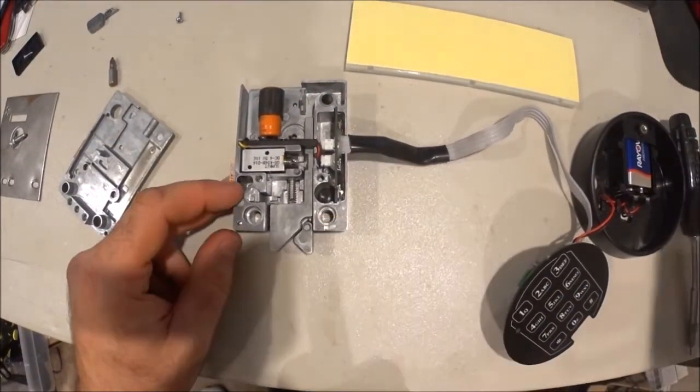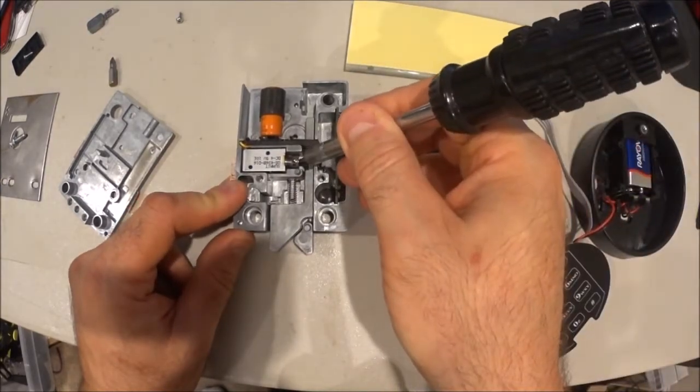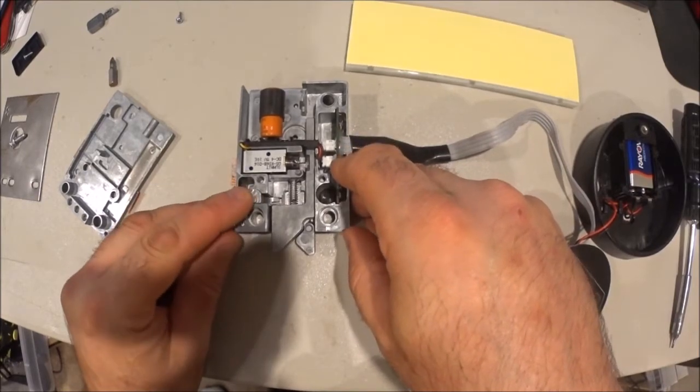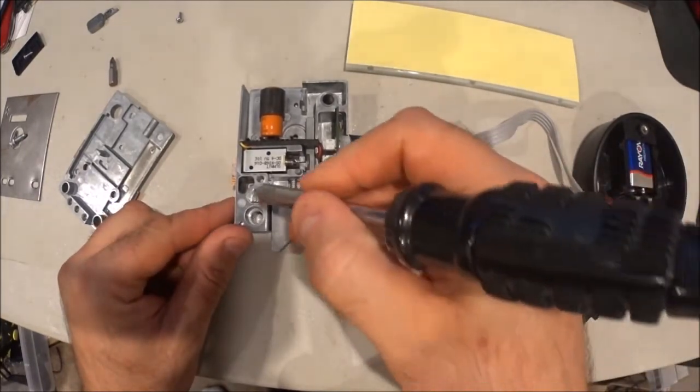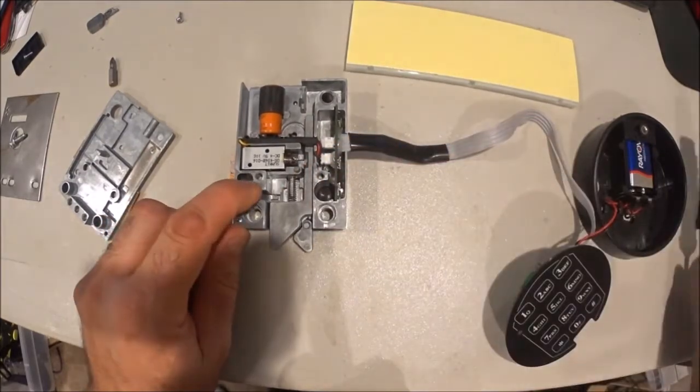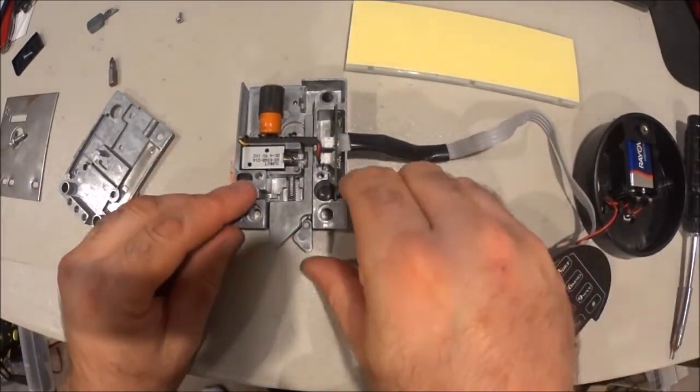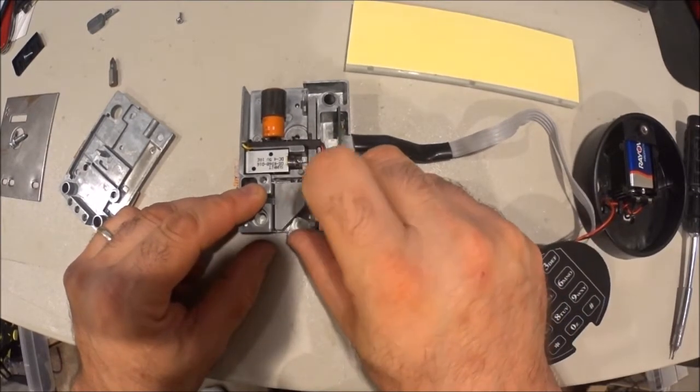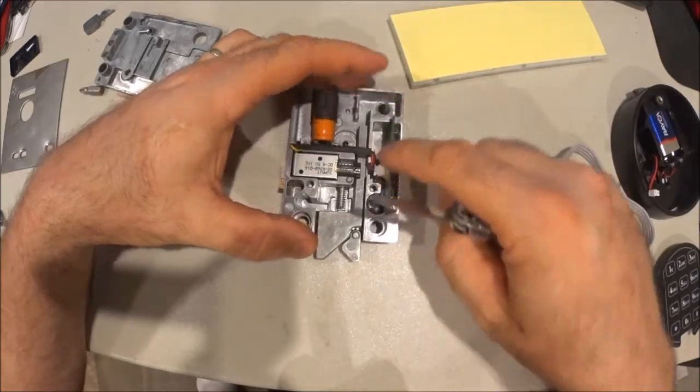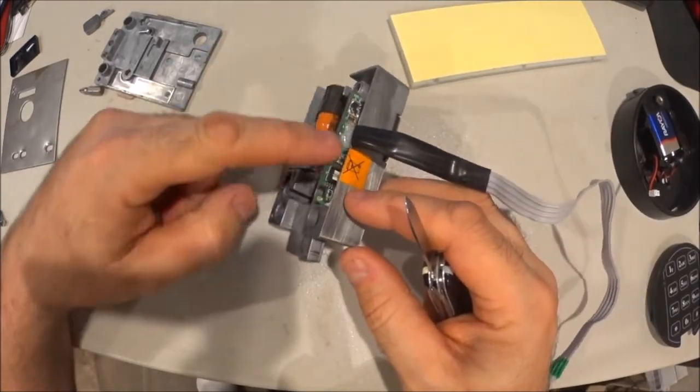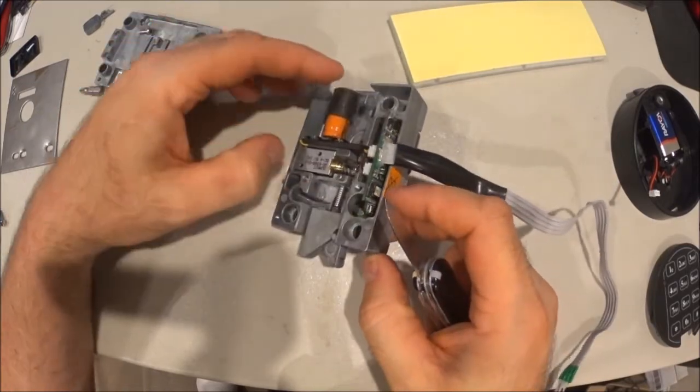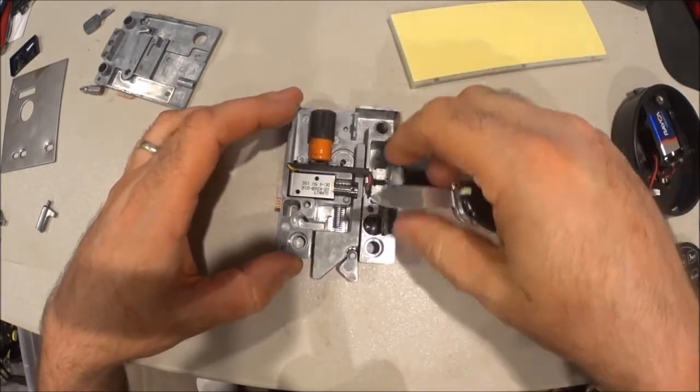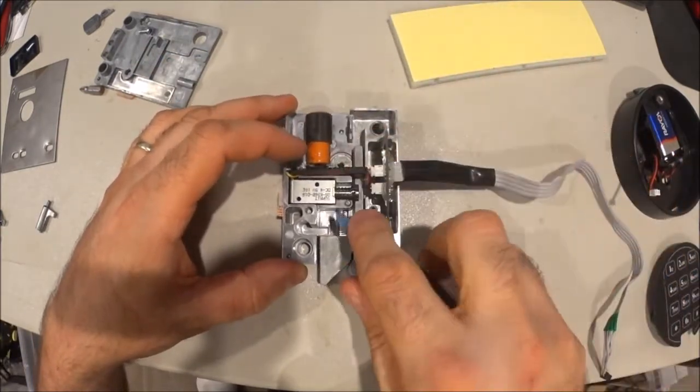And this little pawl here. I have pushed the solenoid back like it would be in the unlocked position. This thing has to be depressed. Whatever this part right here is, so you're going to depress that which is normally depressed when the cover's on, so this would be depressed, and then you're going to push on this little pawl and that's going to push. So this little, you got a PCB in here that's got all the quote unquote brains on it. This is where the logic is and all this stuff just pulls straight up out of here. It's pretty simple to get out, just pull straight up on it.